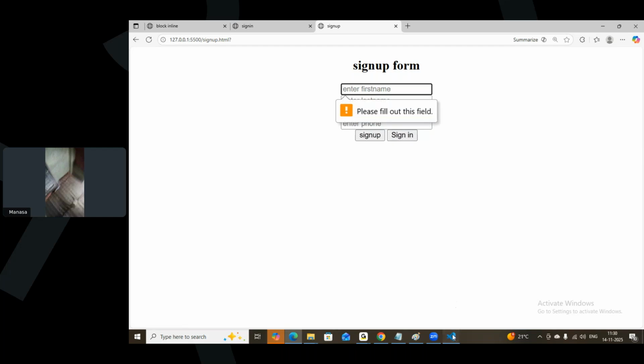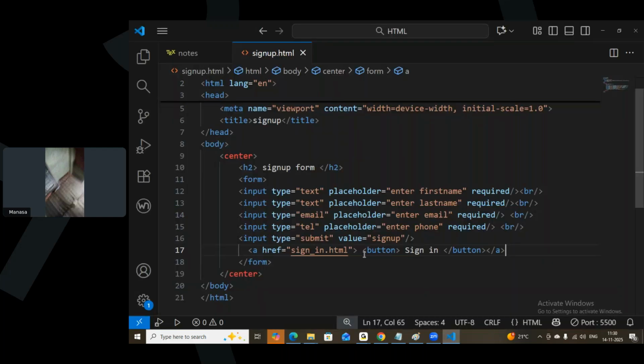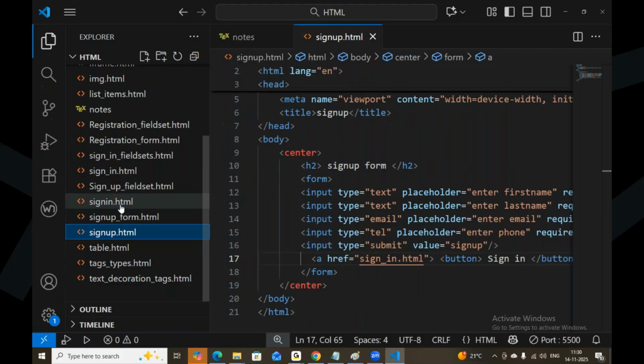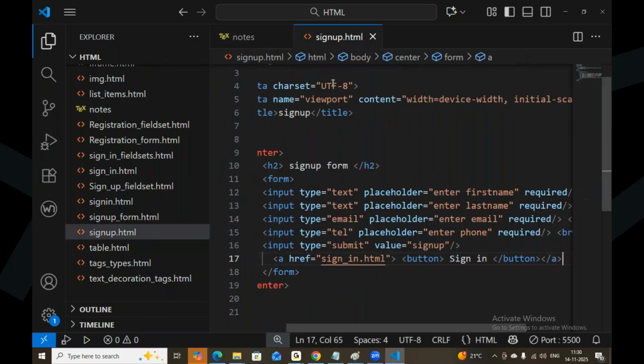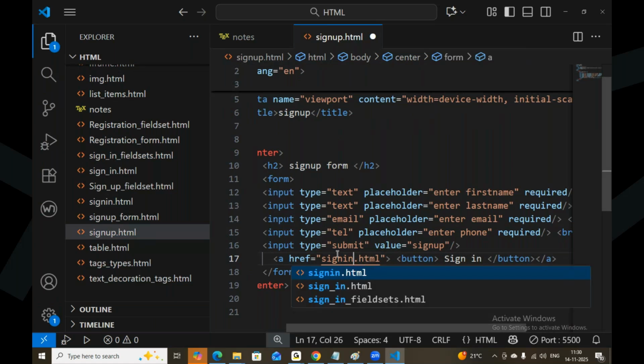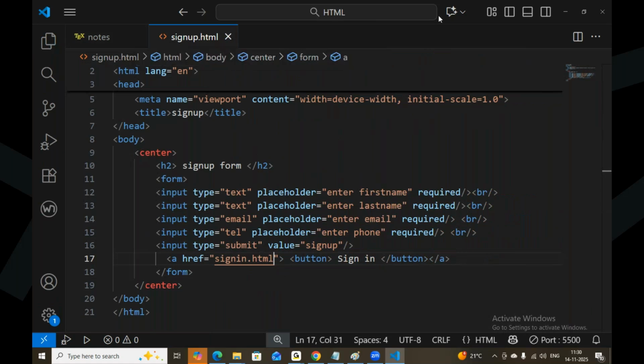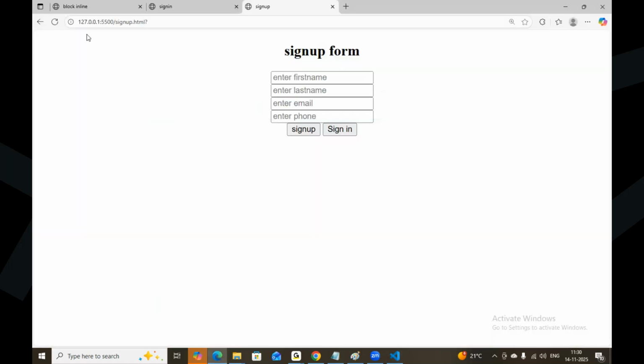okay, what is happening? Sign in.html. If the user is already a registered user, he will go for the sign in option.